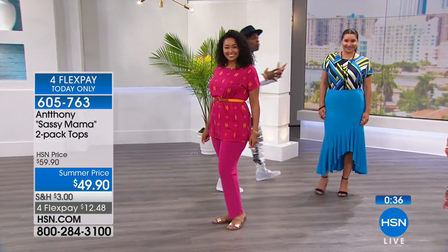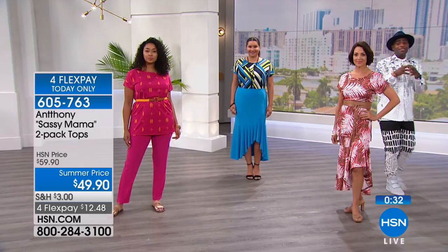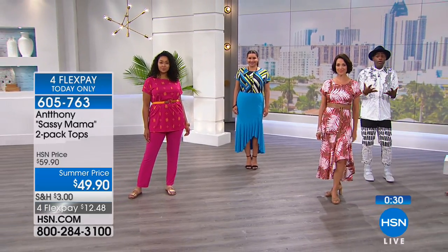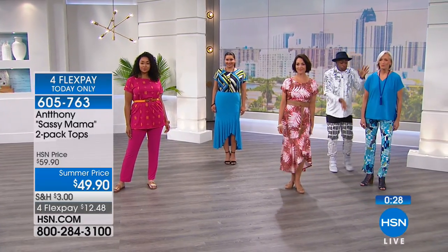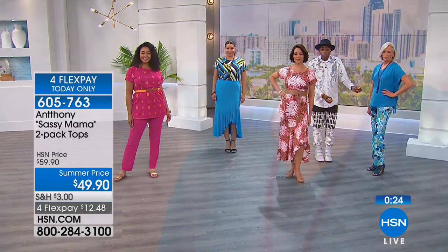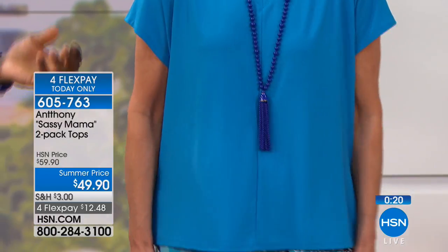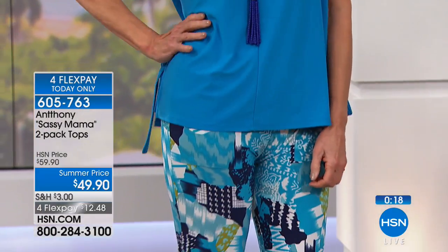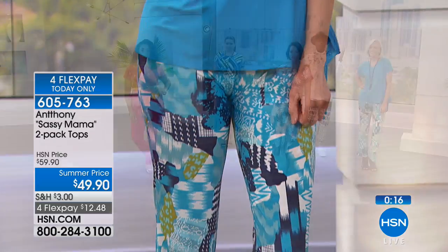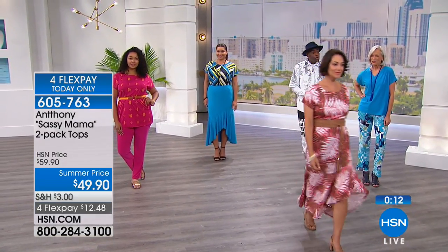And if you're looking for a way to wear it with pants, I want to show you how we did Jan. A lot of women out there say, I'm afraid of printed pants. I'm afraid to wear them. This is the way you do it, mommy. You just put your printed pant on with a solid top. You put your favorite Larinette necklace on with it. And look what you have. Abracadabra. You have instantaneous fashion diva. You are ready for any event. You're ready for a dinner, a last minute date with your husband. He says, oh, we got to go somewhere. And you're ready. Just slip on your Antthony top with your easy pants and you're good to go.